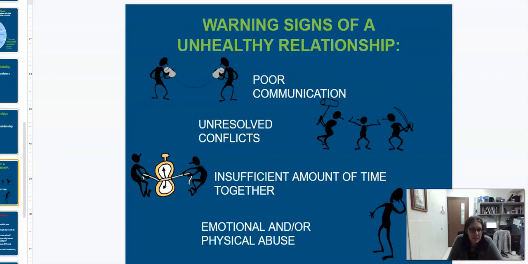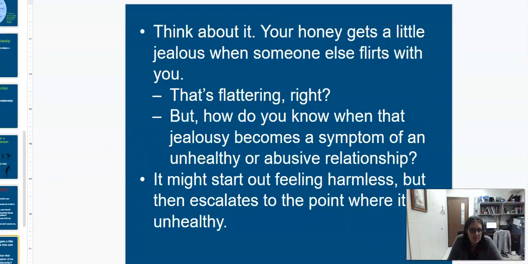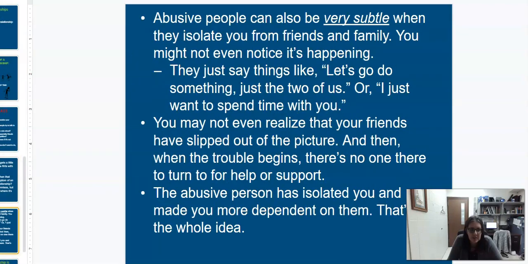Looking at all these different pieces, warning signs for relationships, some red flags in the relationship. I think this is super important to look at. We'll look at that a little more a little bit later. Talking about people sometimes think being jealous is flattering, but it's actually not. It's a sign of unhealthy relationships. Doesn't mean like, oh, if someone cheats, you're like, oh, no big deal. There's still boundaries and upset, but it's not set over every little thing. Also, we'll talk about abusive relationships, but they can be super subtle. Isolate from friends and family.